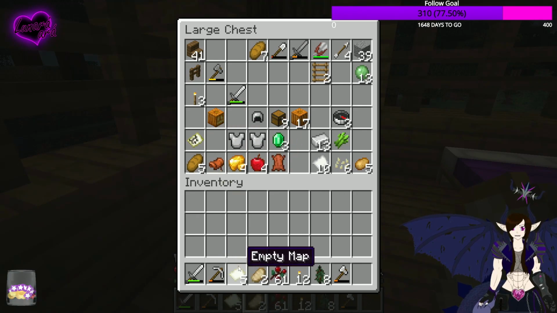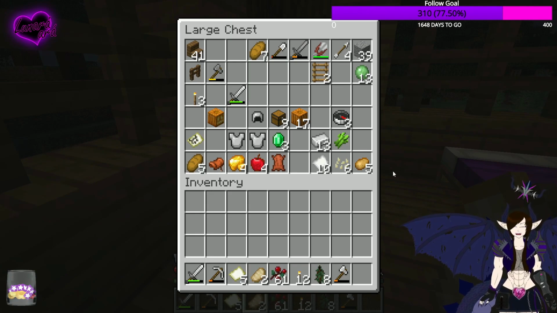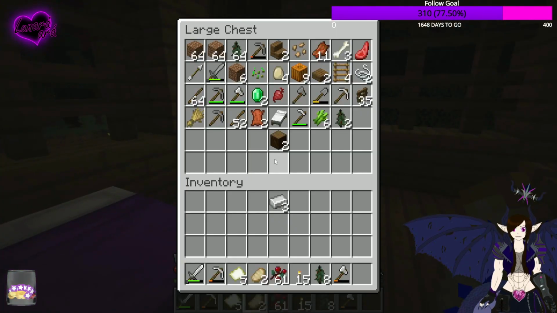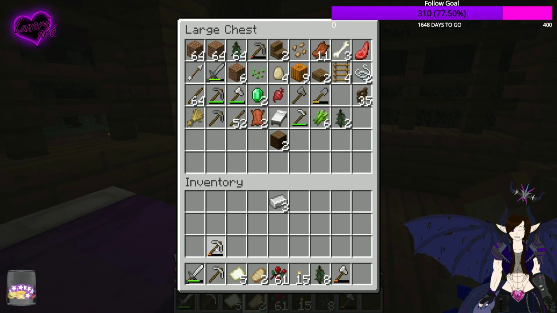I'm gonna take these maps with me so I can just map out the area. I'm also gonna go ahead and make a new pick because I'm almost out. Let's take those torches. What's my armor looking like? I'm gonna have to look in a sec. Oh, I don't have to make a new pick. There we go. That's good. I'll just use that. Let's get this.